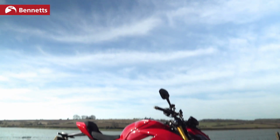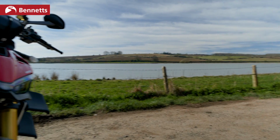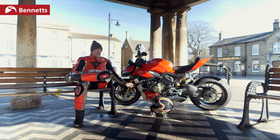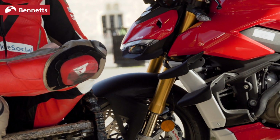Just running through them, styling-wise, it's not to everybody's liking. I don't mind it. Naked bikes are a bit tricky because the designers haven't got a great deal of fairing to work with, of course, to give it that kind of iconicness. Of course, you've got the wings on this particular model, so it automatically stands out. Everyone's going to see these biplane wings and know exactly what kind of model it is.